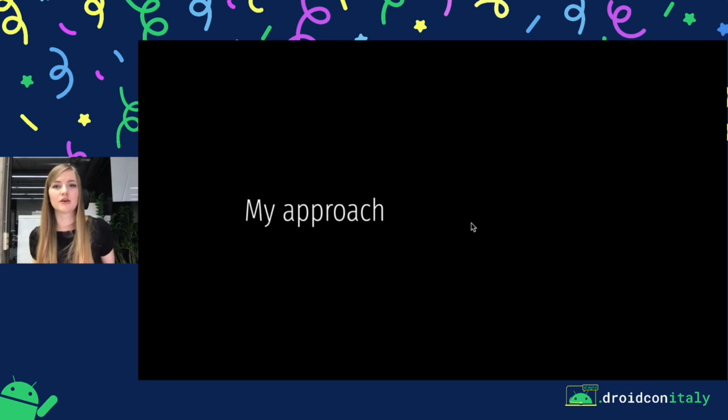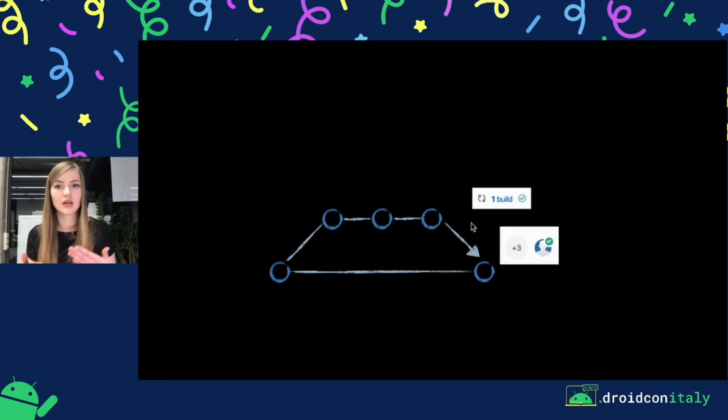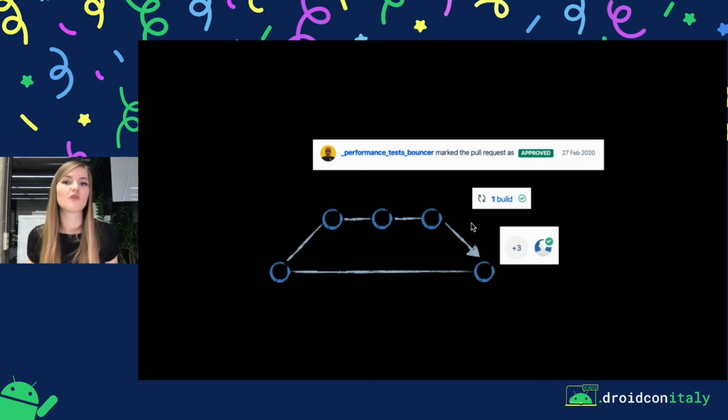I wanted to implement something similar, of course, on a smaller scale, at work in Allegro. But I wanted to approach it a little bit differently because we had different needs. I wanted to create a configuration in which, before any branch is merged to master, we not only require the code to be reviewed and approved, of course, and to run a build, but also to run benchmark tests to get a confirmation that the changes we want to merge don't cause any performance regression for the critical paths.